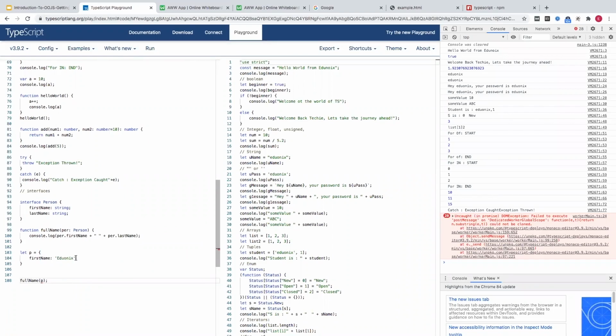So I either need to provide it a last name also. I say last name is equal to user. Now it should run fine and print on the console.